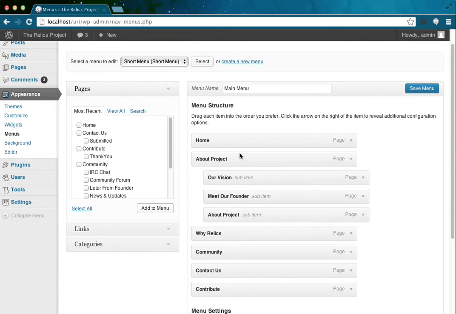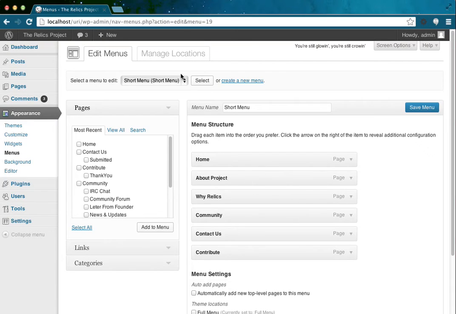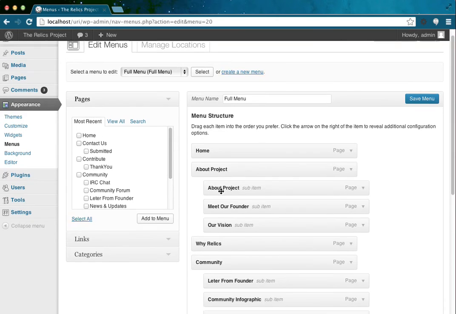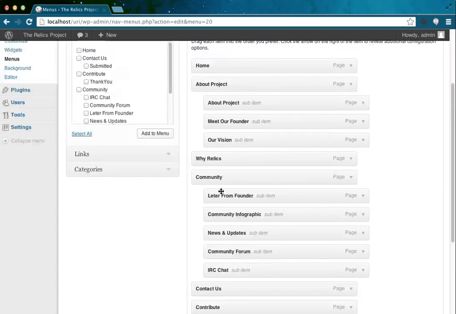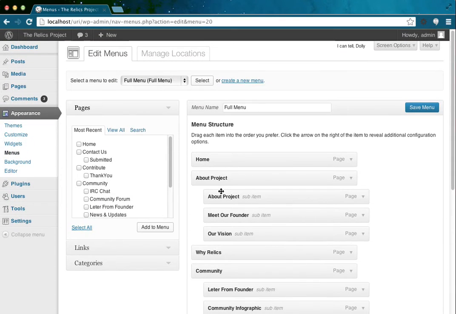This is not currently being used. Short menu. Or full menu. But it's set up if you would like to use it for the structure page. If you have a type map page, it could be great for a type map page.